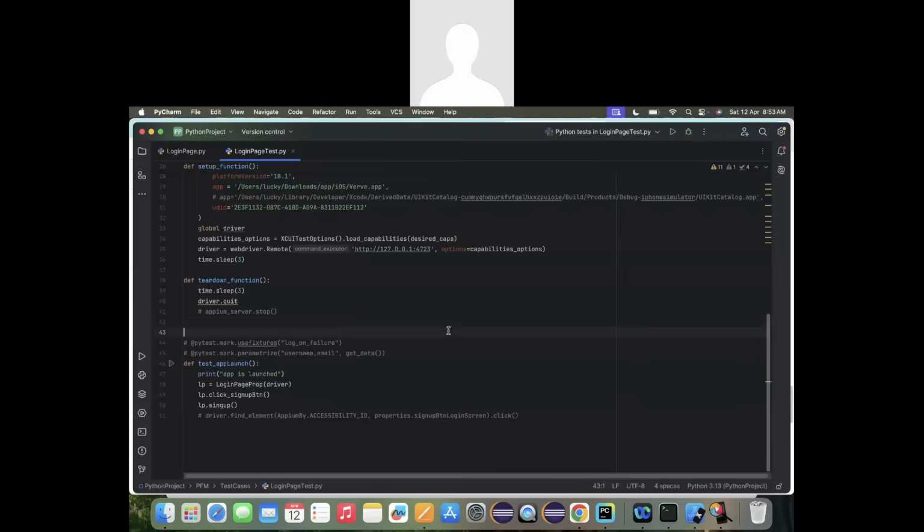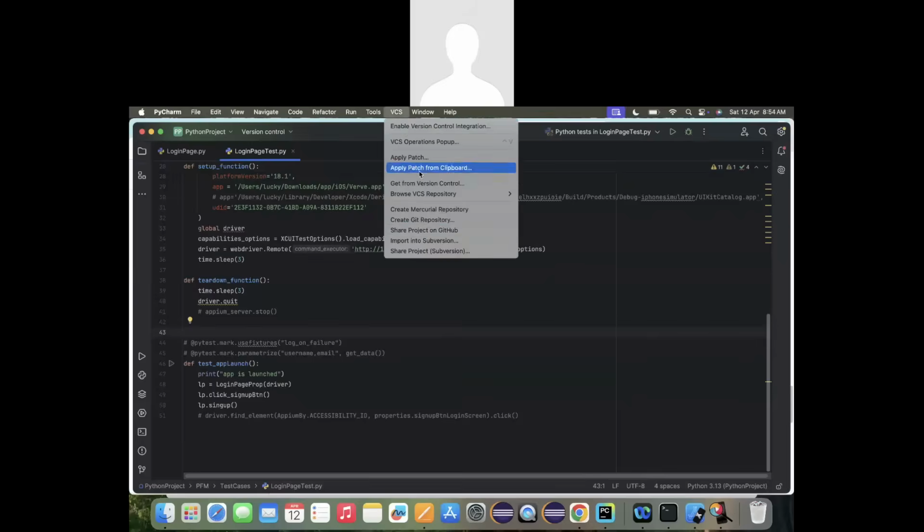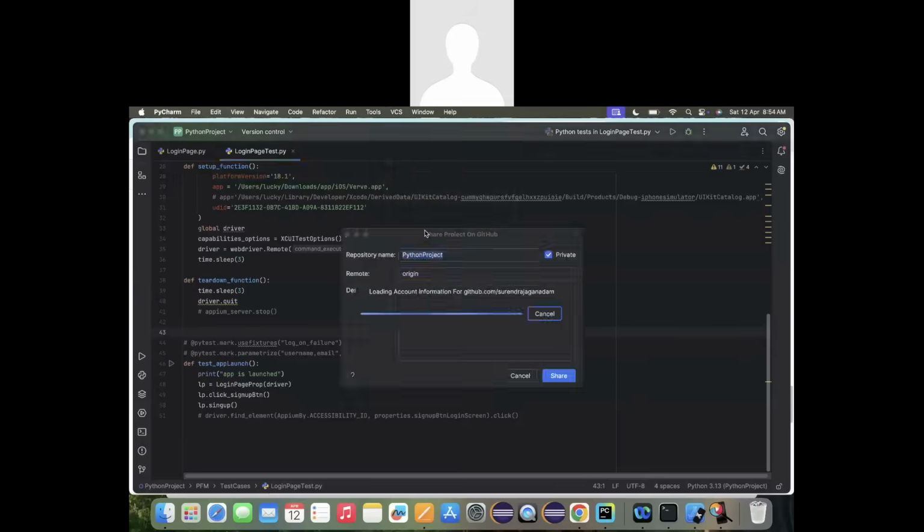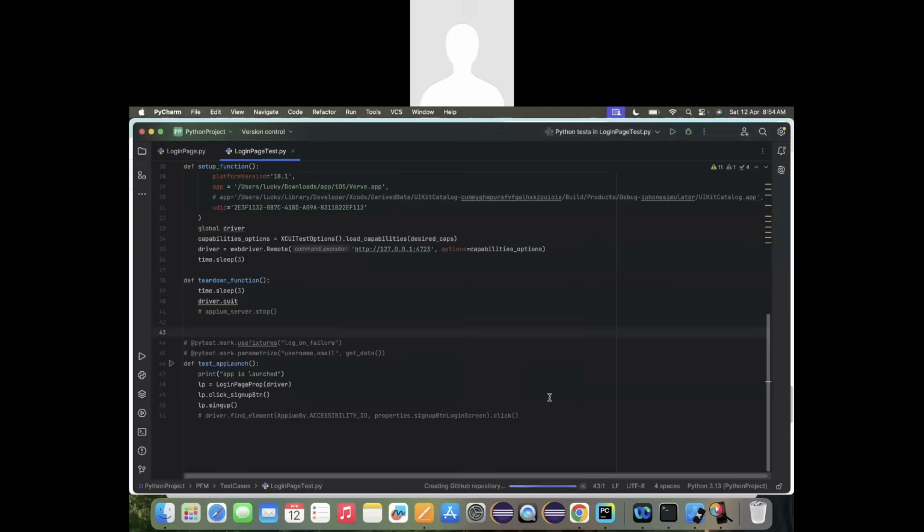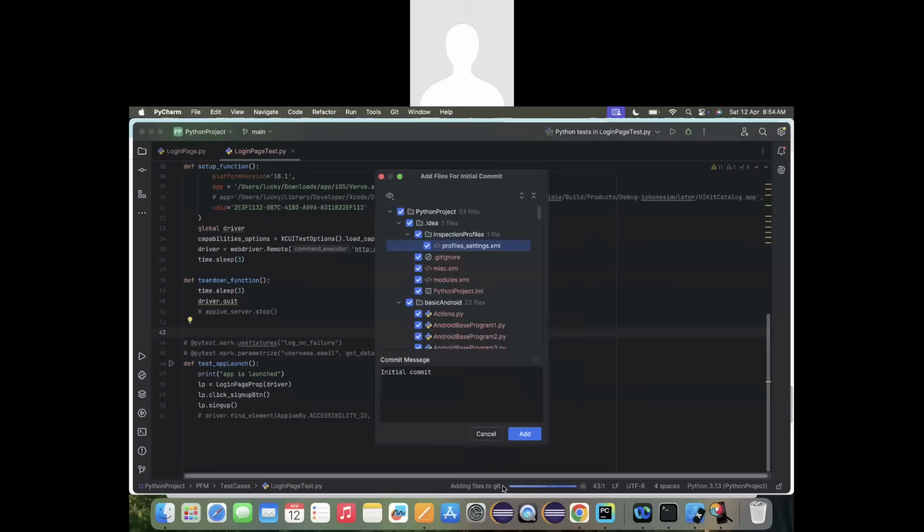Now, let's come back to Pycharm. In the VCS menu, you do have an option to share project on GitHub. So I am selecting this particular one, and I'm naming it Appium Python. The remote repository name, the repository that you are going to create in GitHub, is going to be a folder with this particular name for us. Okay, as and when you click on share, it takes a few seconds, and it states that these are all the things that it's going to commit, and the initial commit message that it's going to give is initial commit.